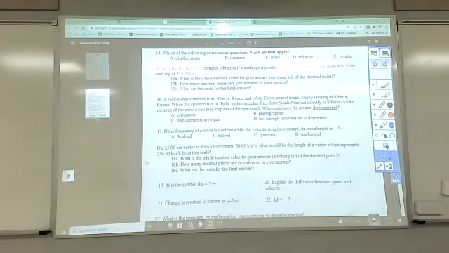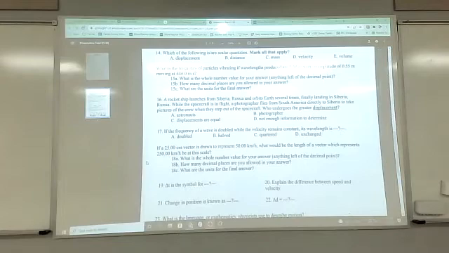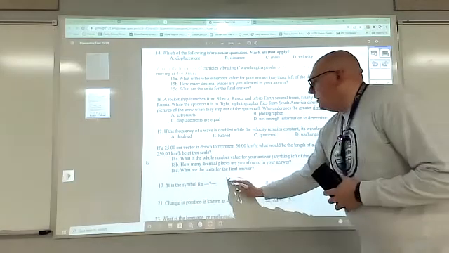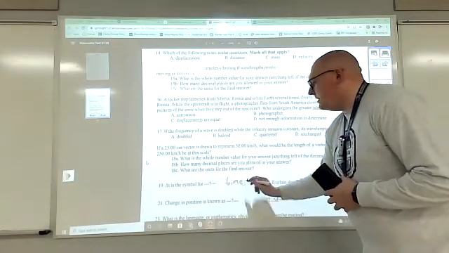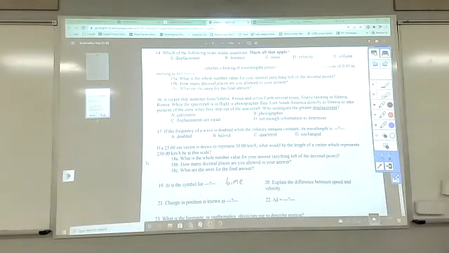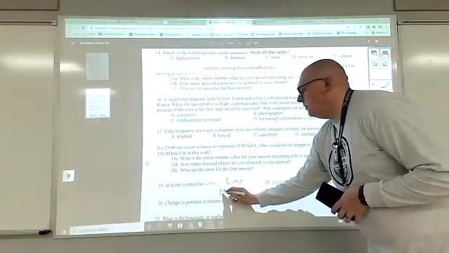Number 19, delta T is the symbol for, okay? In your answer, you shouldn't have put delta. Okay? We want to know what delta T actually means. We know that T means time. So are we talking about a time instant or a time interval? We know that delta T is an amount of time, so delta T is a time interval.